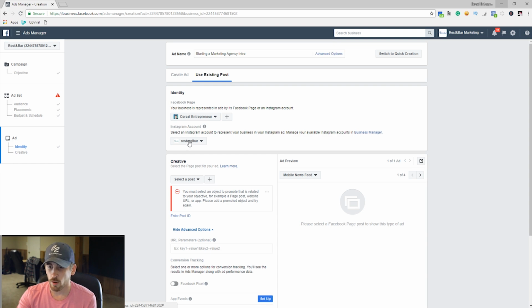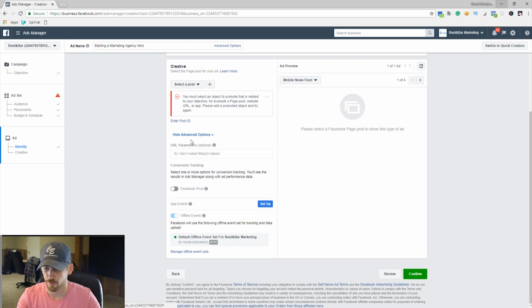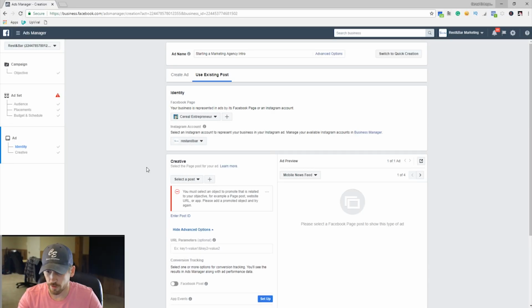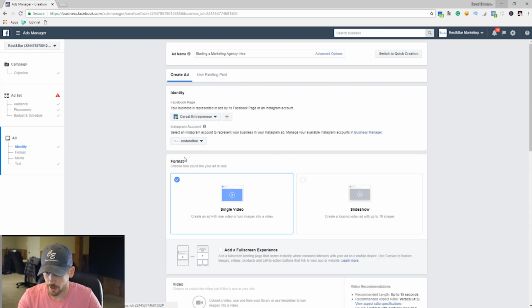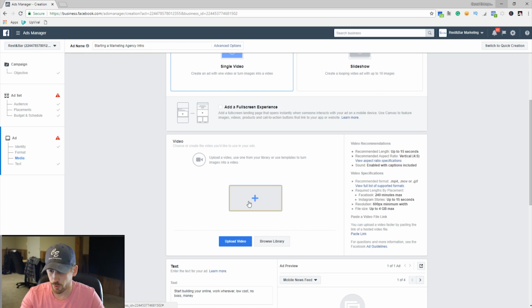All right, and again, one of the last things I want to mention is if you're using a video view objective, make sure to include your link on the video post. It just kind of helps there because as you can see, there's no video option here. All right, so we're going to turn off Instagram because we aren't actually using it. So we're going to do create ad really quick. And I want to show you guys how to do this. So you can do a single video, or you can do a slideshow. I recommend doing the actual single video itself and uploading the video here. So all we would do is come in here and select our video.